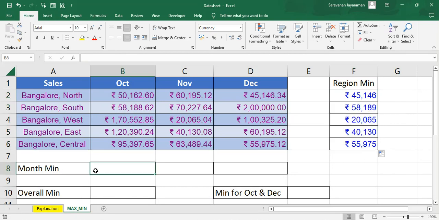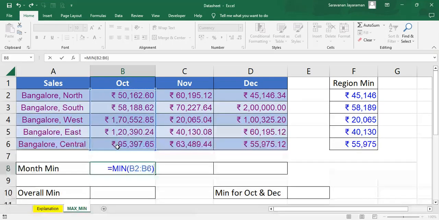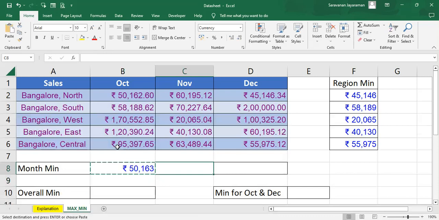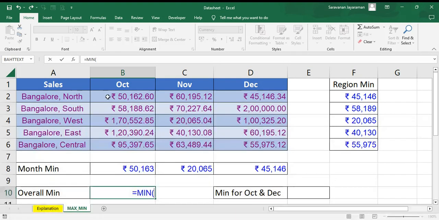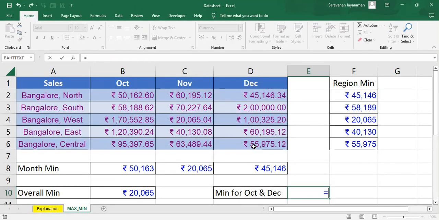Just copy this and you can see it picks the lowest value. We'll pick the month-wise lowest, copy this formula and put it across the others. It picks the overall minimum: open, select the entire data, close the bracket, and you get the minimum of the entire data.